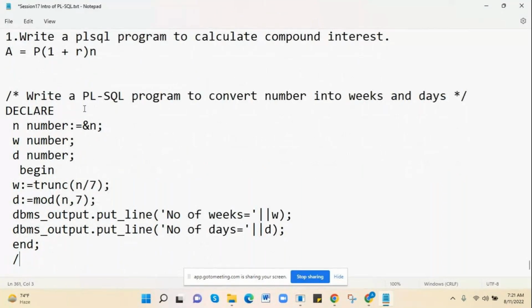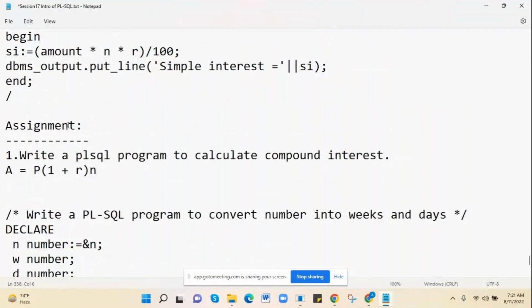Next, it is your assignment. How to write a PLSQL program to calculate compound interest. This is a formula. For power we have one numerical function, power, with n.